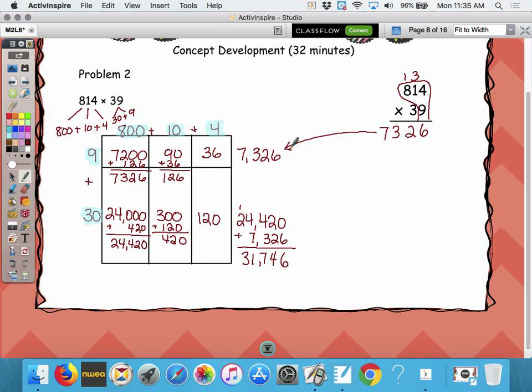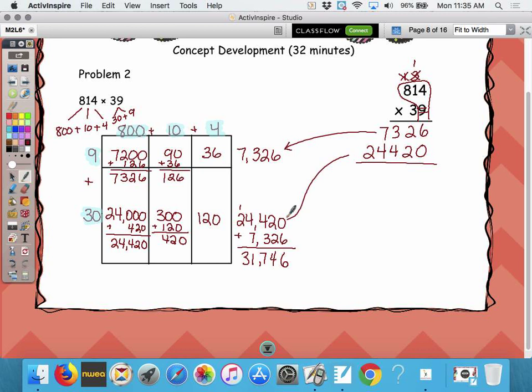So watch, this is Mrs. Judice's idea. X's and O's. But it's just one O, isn't it? Yeah. Okay. Or draw the collar, lay the egg. Okay, so now 3 times 4, what is it? 12. So regroup the 1, write the 2. 3 times 1, 3, plus 1, 4. Is there any regrouping there? No. 8 times 3, 24. Be careful, line up digits. Do we have a match? Yes.